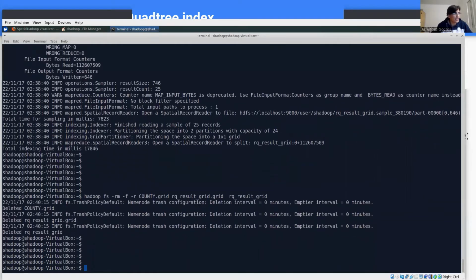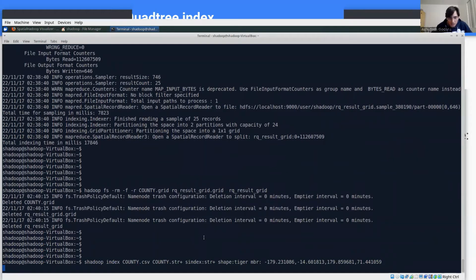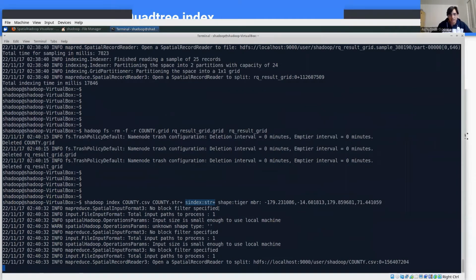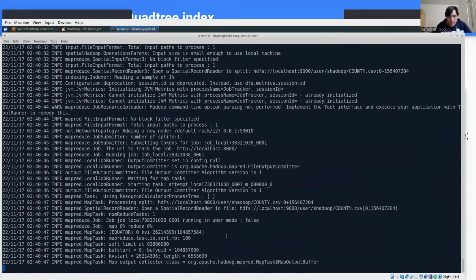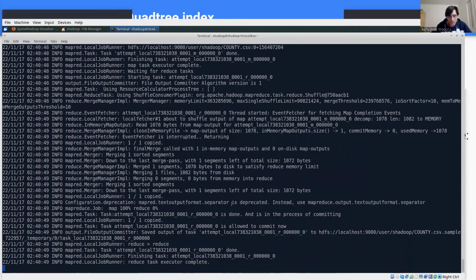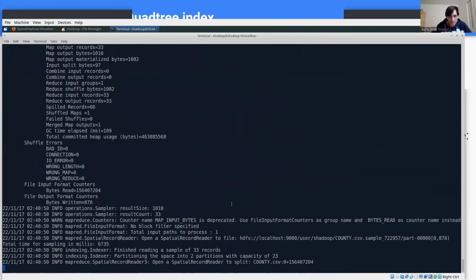Now I'm going to calculate the index file for R plus tree. So this is the command to generate an index file for R plus tree. Over here we need to just give str plus. This is the name for the R plus tree spatial index. And once the index file is created, I'm going to run the range query.